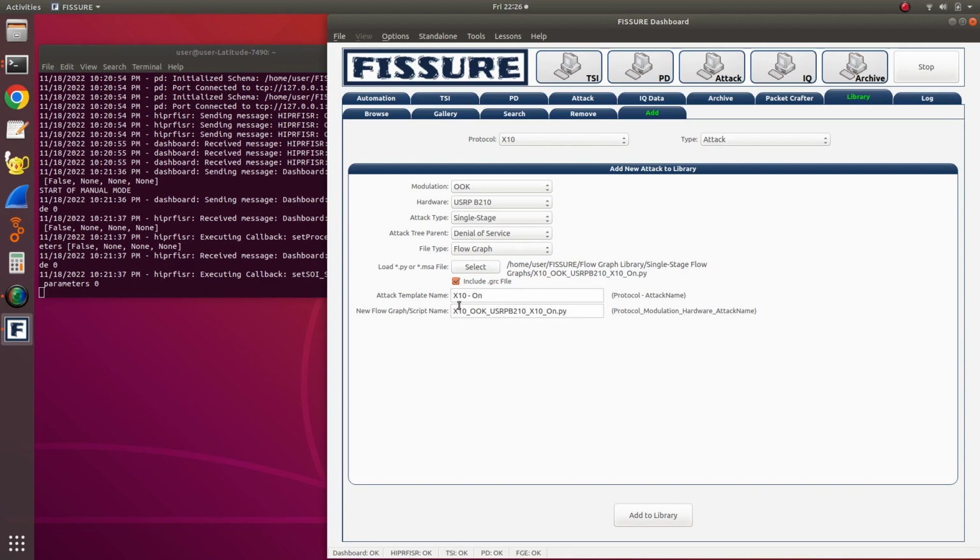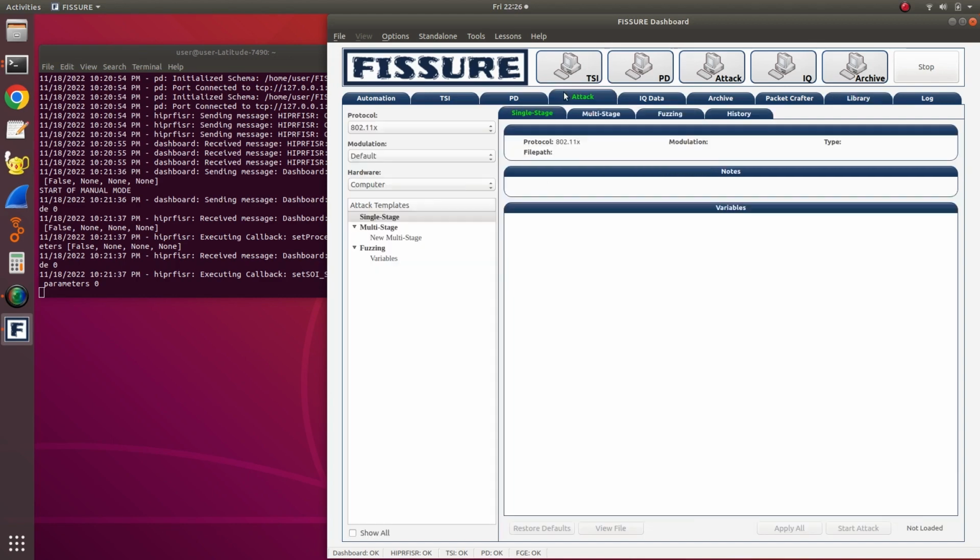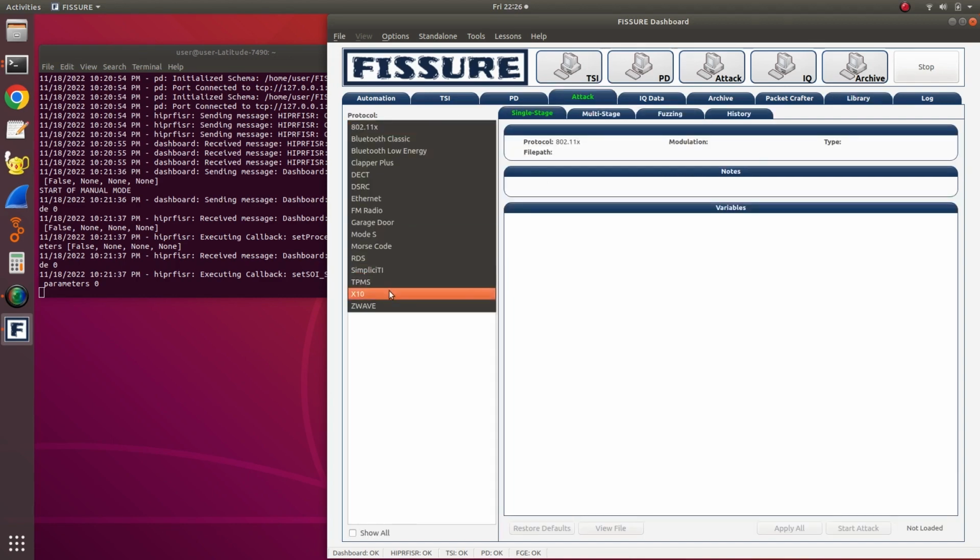And it helps to name it protocol, modulation type, SDR hardware name, attack name. I guess this one's called X10 on. And when you add it to the library, you'll see it in your attack tree here.